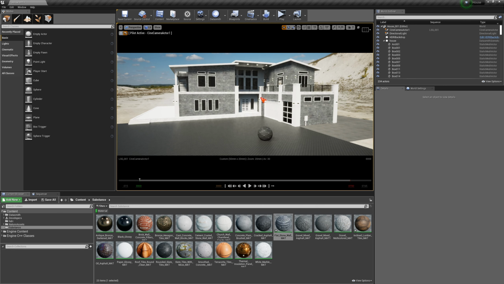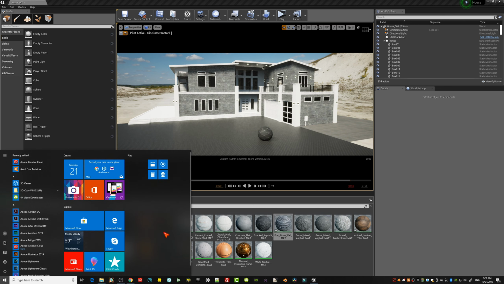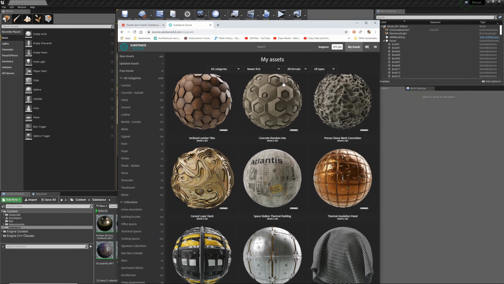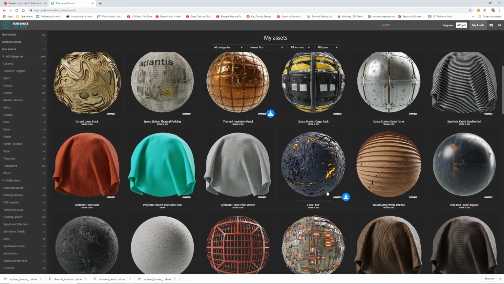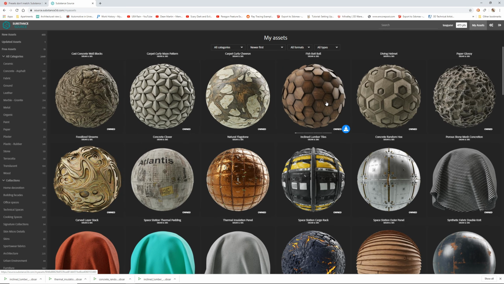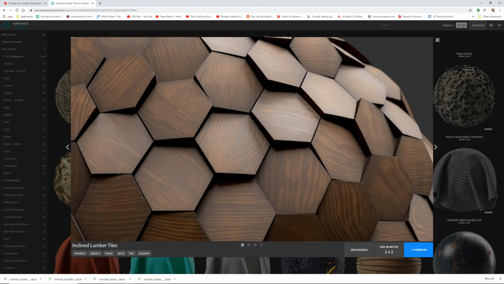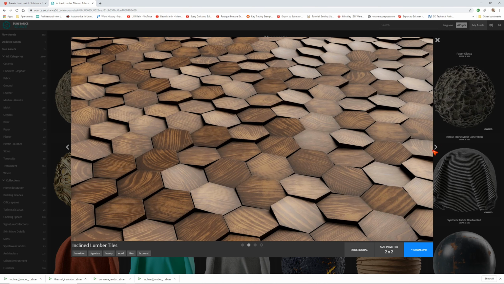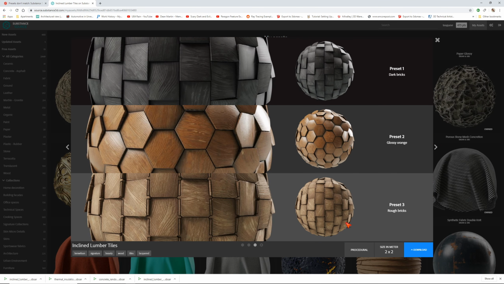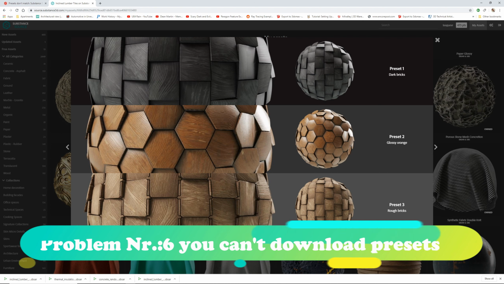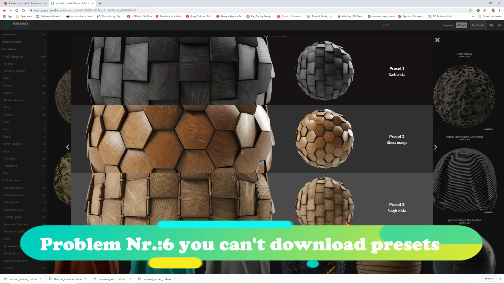And finally, last but not least, I almost forgot about that: when you look at those different materials and you click on it, you see that there are actually also different presets. That was already called out before, because you have no options and features to gain access to those presets when using Substance in Unreal.